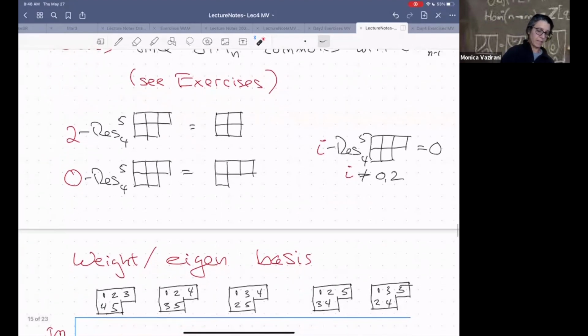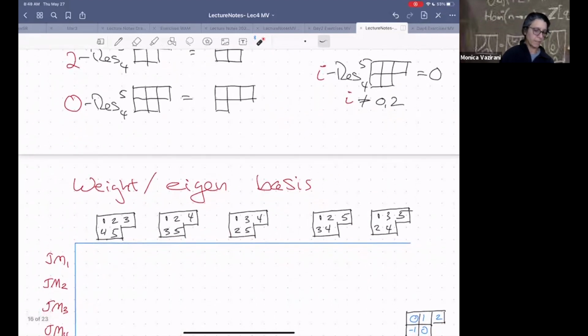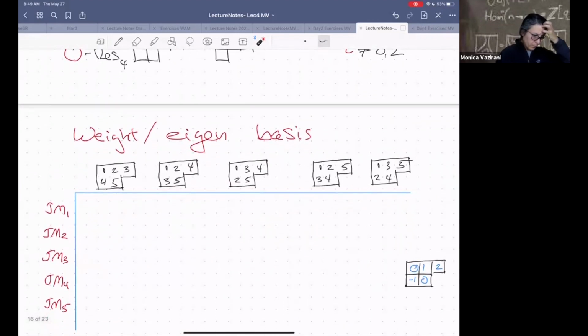All right. So let's put this together and see what I mean by saying that this is a weight or an eigenbasis. Let's look at, say, I don't know, this first basis vector, right? We said to understand how the 5th Jucys-Murphy operator acts, we just look for what diagonal it's on. Okay, I have to cheat and put my diagonals in over here. And the 5 is on diagonal 0. So talking about JM_5, 5 here.